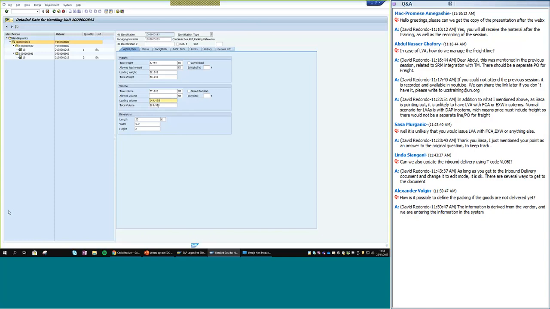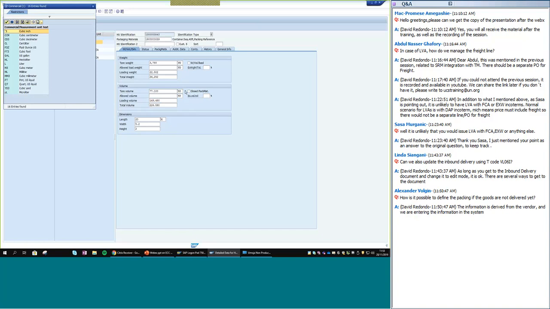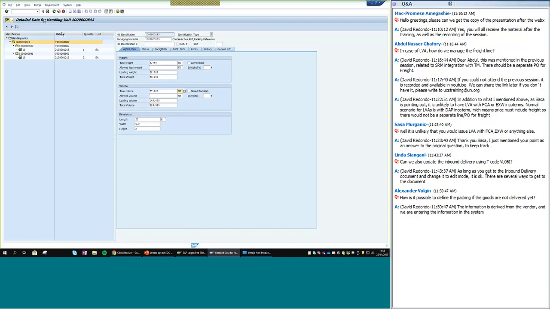Okay, no more questions. Thank you. So we saw how to edit the dimensions, very simple. What is important is not to forget the unit of measurement. Remember, whenever there is a match code available, which is this square, use the match box. In this case it is cubic meters. We select it, and we are done with the delivery date and the packing.